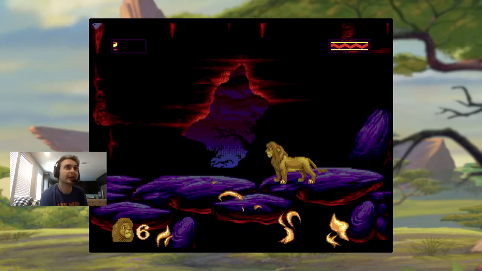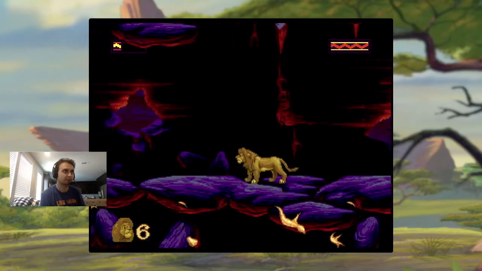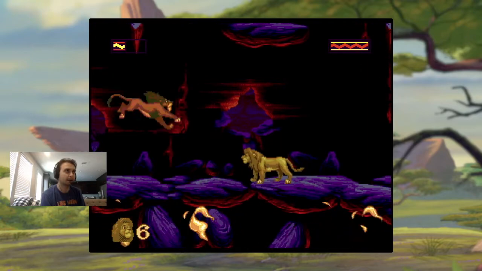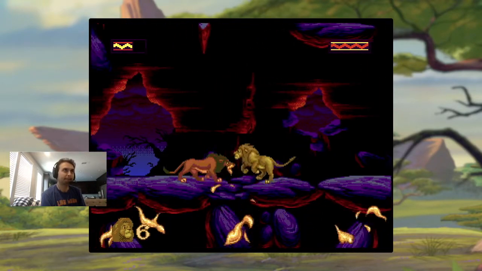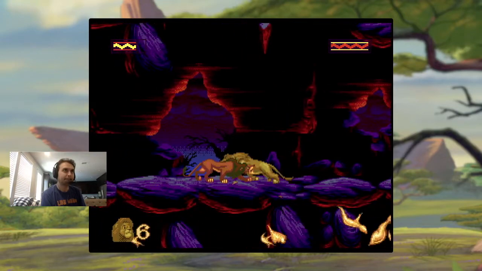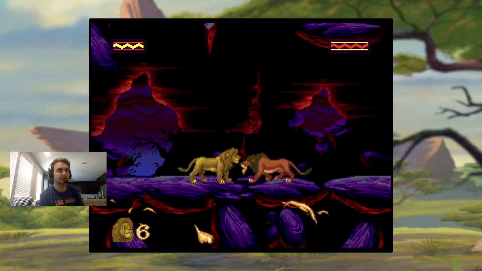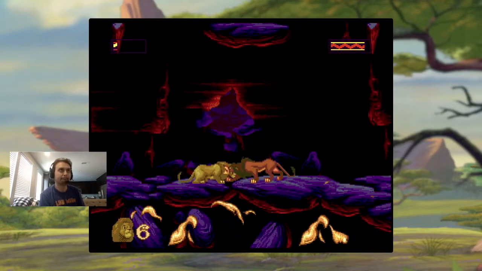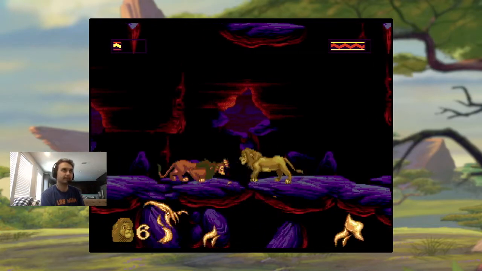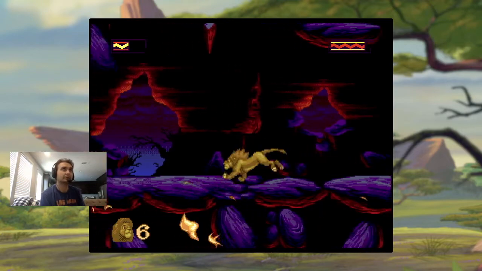Alright, here we are. The last level. We have to fight Scar 3 times in this level. One's right here at the beginning. Where are you? There you are. Yeah. So, hit him till he sticks his tongue out, then throw him. And he'll flee.